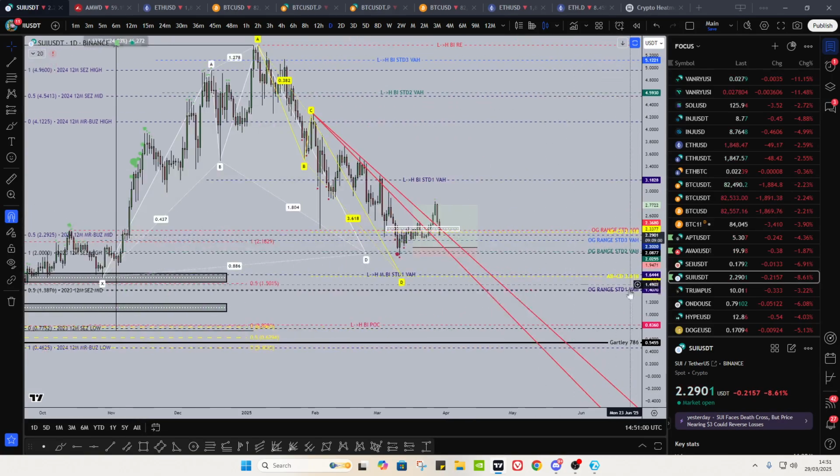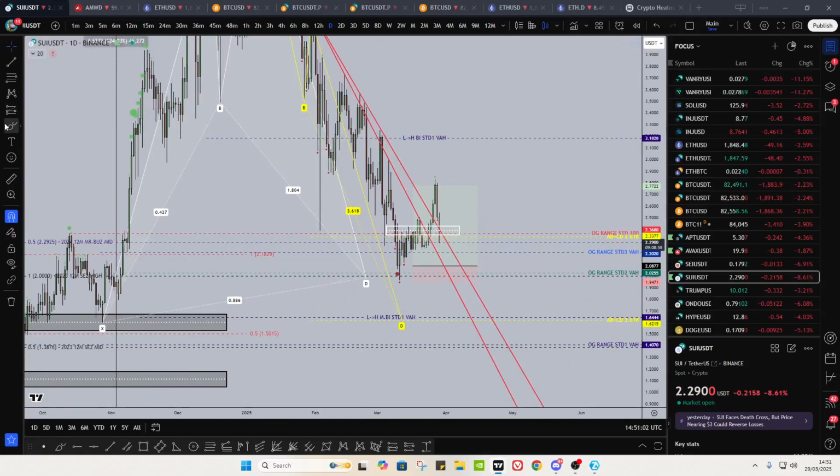Otherwise, if you wanted a smiley face, you're looking for it at this area. Otherwise, just wait for this or wait for that. Very simple. I don't see any particular point entering at this zone. I think above this cluster is safer, just because when you have this many clusters, where do you enter? You're holding this as a zone, thinking, okay, we've got all of these confluences here. Let's see if you can actually get out of here and hold. If you can do that, just enter above the white box. That'd be way easier to manage than here. So either you get this, or you just wait for that reclaim, enter there to go higher on SWI.